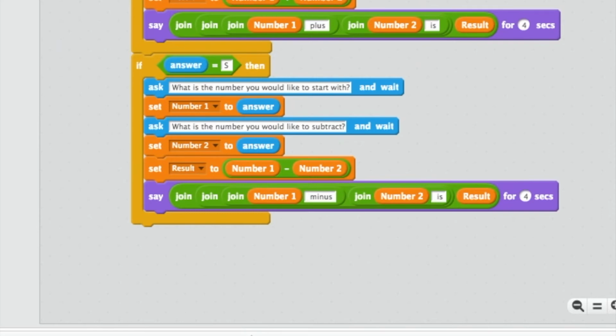Now all we need to do is complete the other two options. It's pretty much the same process, so I won't bore you with the whole thing. While I'm finishing off my program, why don't you try adding some more choice to yours? Don't forget to test it and debug it, if necessary, before you return to me.